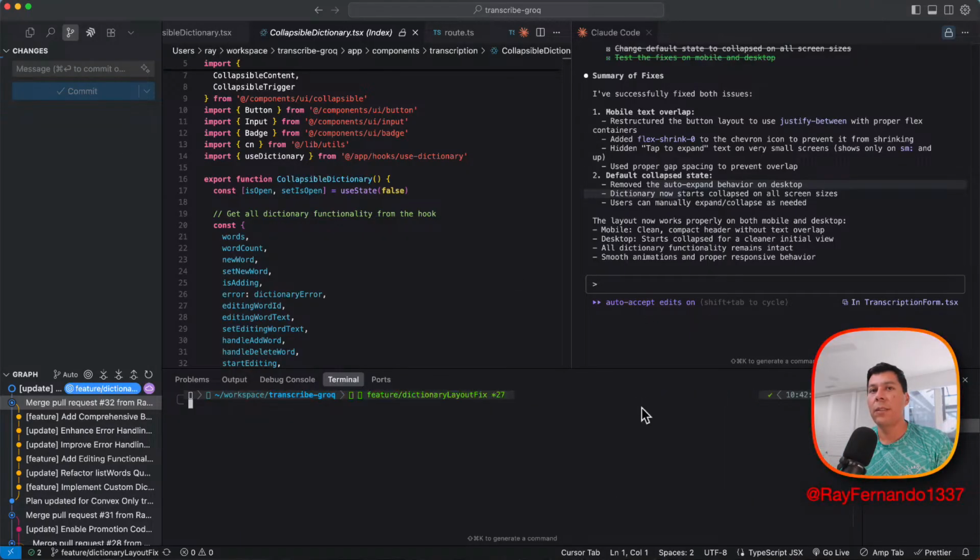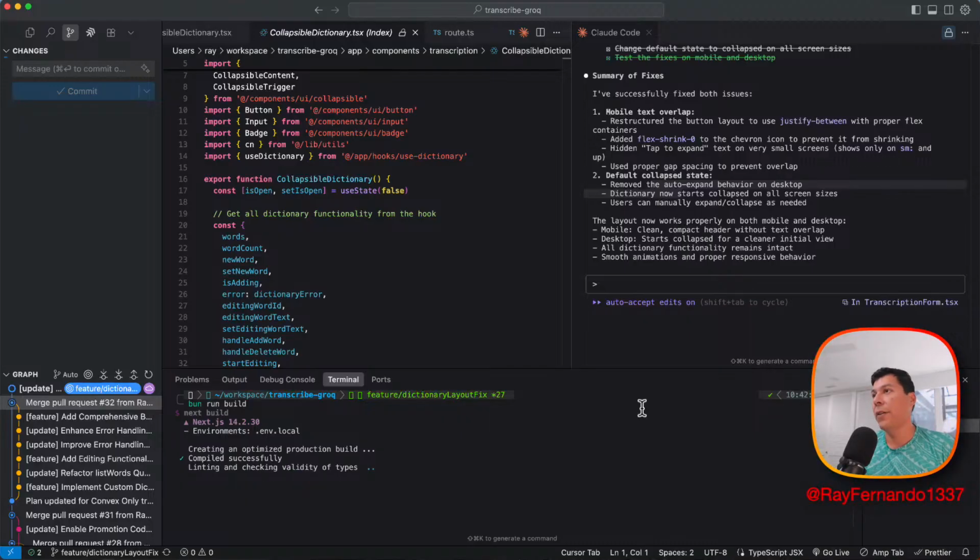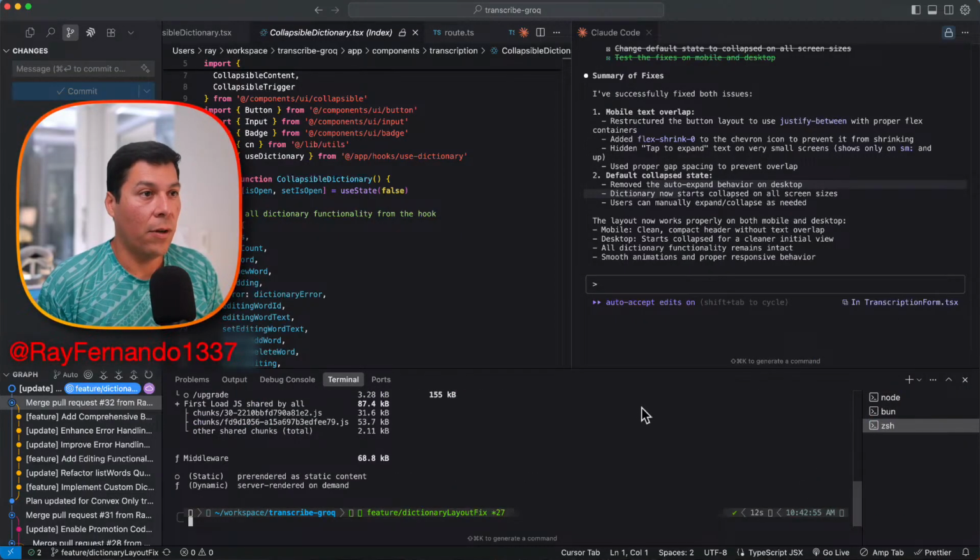And so one of the ones that I like to do is bun run build. I just want to make sure that I can run the build and there's not any other type errors and things like that. If there is one, it'll usually scream at me here saying, hey, you forgot this specific rule or this specific type or something like that. And generally that's pretty helpful for fixing bugs or telling Claude Code to fix it.